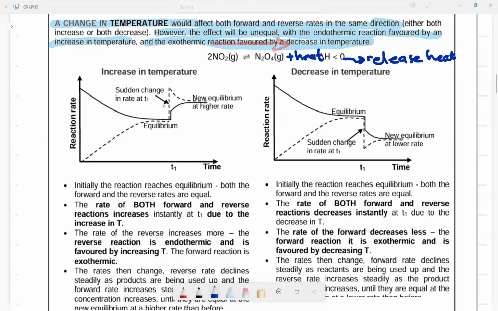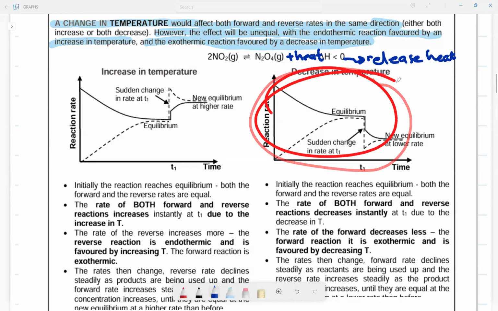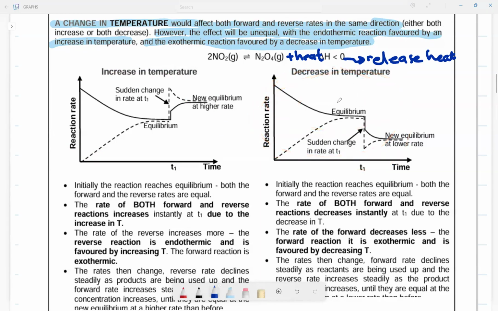Now, check. Here I said the one that increased the most. Check, the word increase correlates with the most, okay? The one that increased the most is the one that is favored. But on this side, we change our statement. Actually, we do not change. We use the correlation. The one that decreases less is the one that is favored. Here we say the one that increases more is favored. Can you see increase correlates with more, decrease correlates with less? So here the one that decreases less is the one that is favored. Let's check: if the temperature is decreasing here, the forward reaction will be favored.